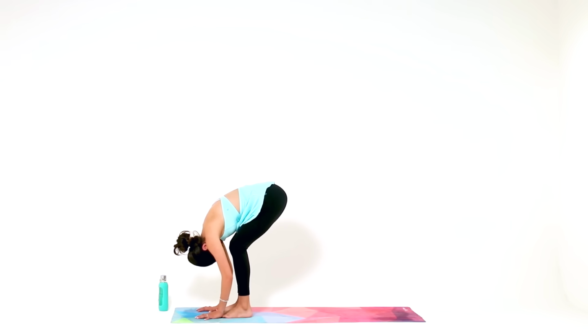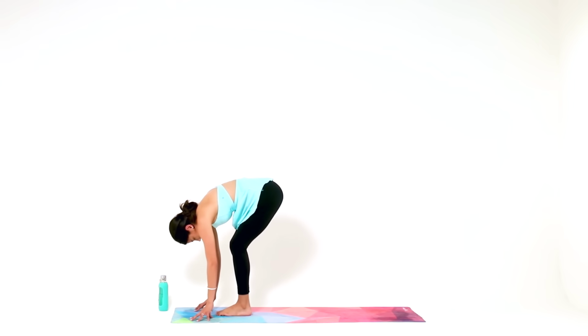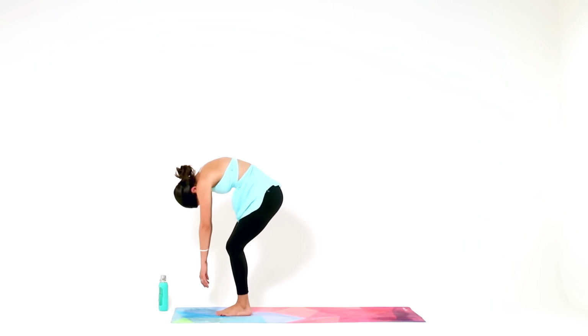Now release your elbows and toe heel your feet together to touch. Generous bend in your knees, tuck your chin, and slowly unroll all the way up to standing.